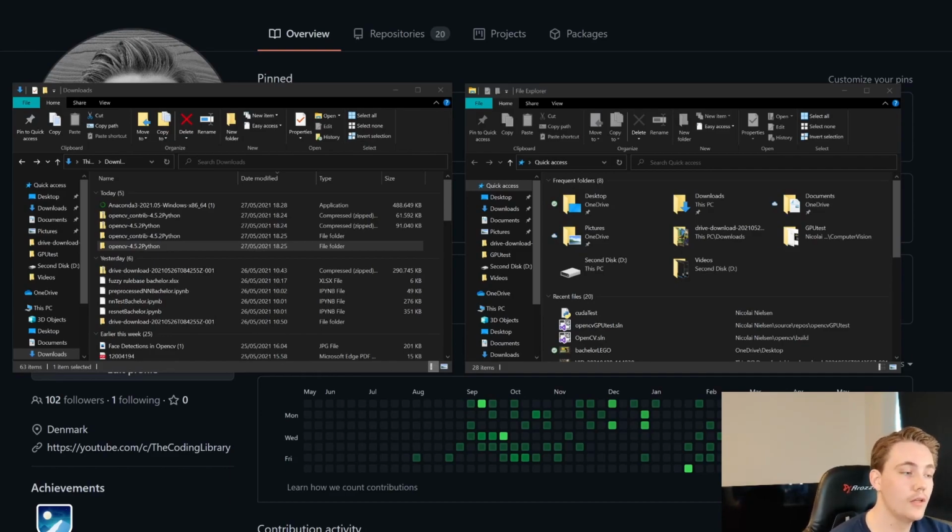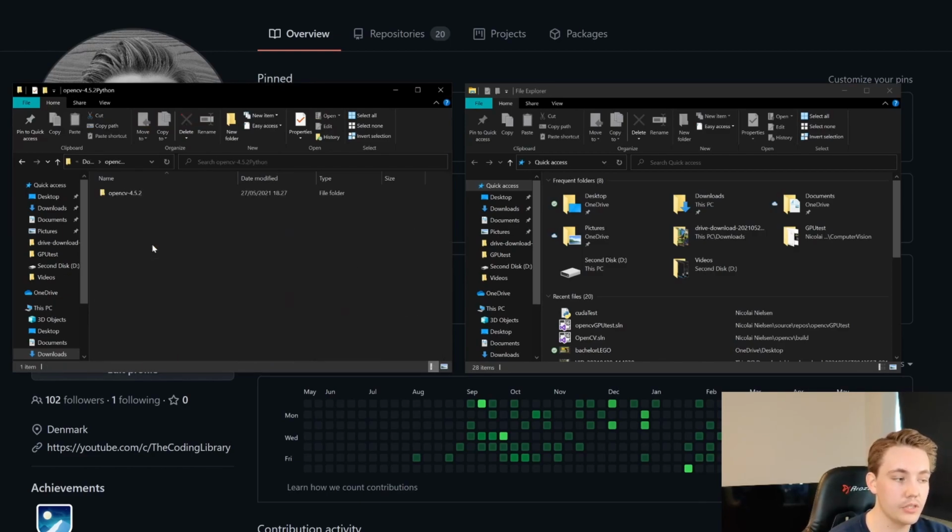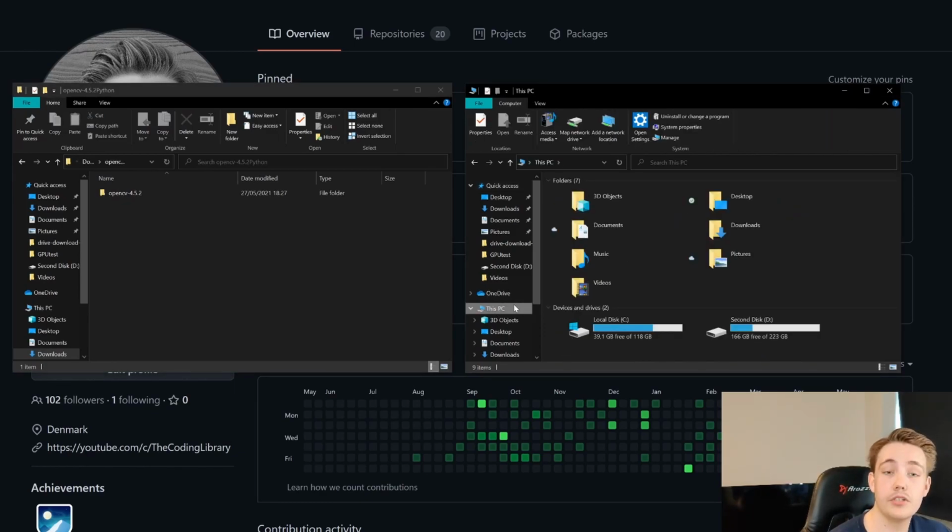from the source files. So over here to the left, I just extracted the 2 zip files that we downloaded from the OpenCV repository on GitHub. So here I have the source files for OpenCV, and I also have the contrib source files up here as well, extracted. So if I just go into one of them here, which is the source files from OpenCV, we need to go over here and create a new directory, or a new folder, where we want to have our build files.